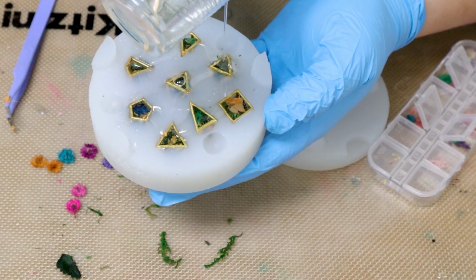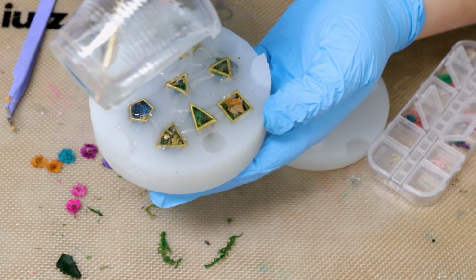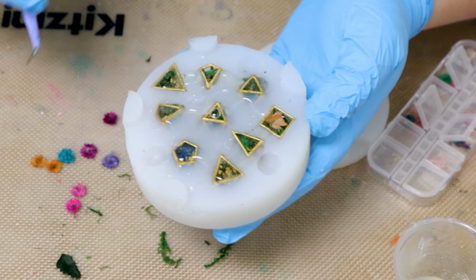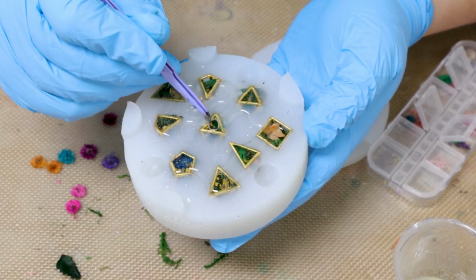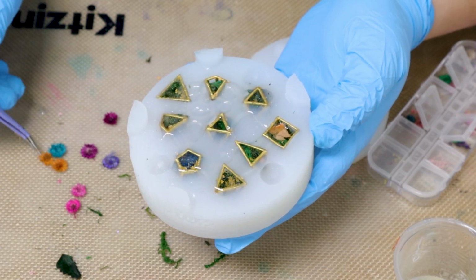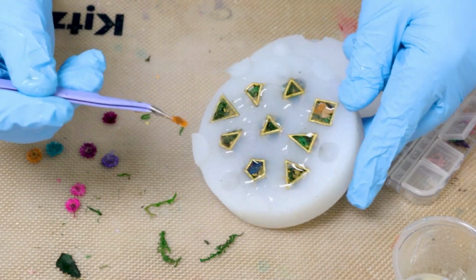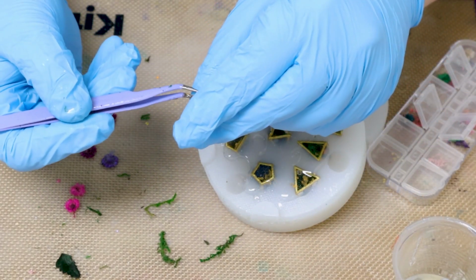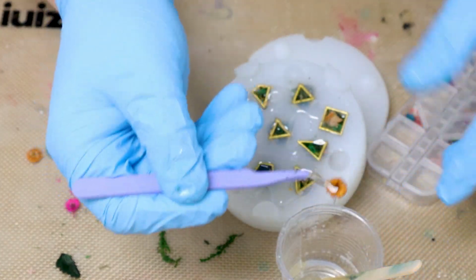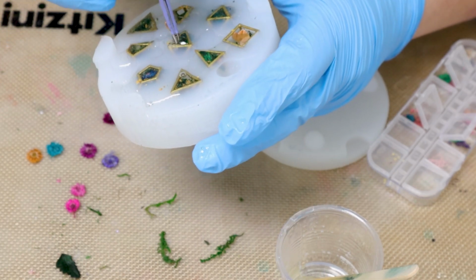You see that big air bubble pop up? That's what we want. Oh yeah, pop. Now we're going to take our florals like so, and this is really important, the florals themselves hold a ton of air. So I always recommend dipping them into resin and then placing it.